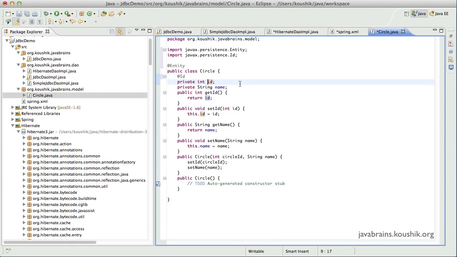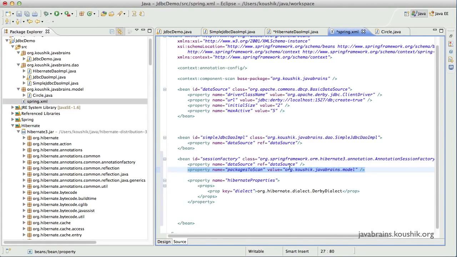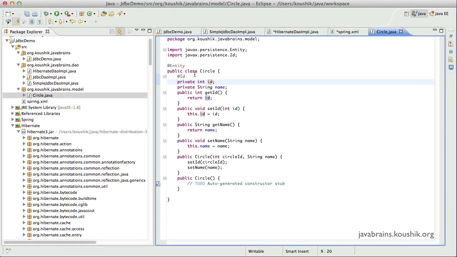So now this circle model class that we've been using so far becomes a Hibernate entity now. It's actually a Java persistence entity. So Hibernate is good to go now. It checks this package and it finds the model and it knows what the table and what the columns are. Of course, here it matches what we have already set. The table that we have in our demo database is circle, and then the column names happen to be ID and name respectively. So we're all good here. We don't have to override any of these properties.